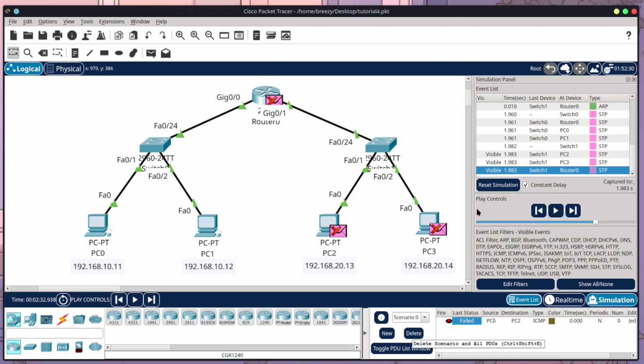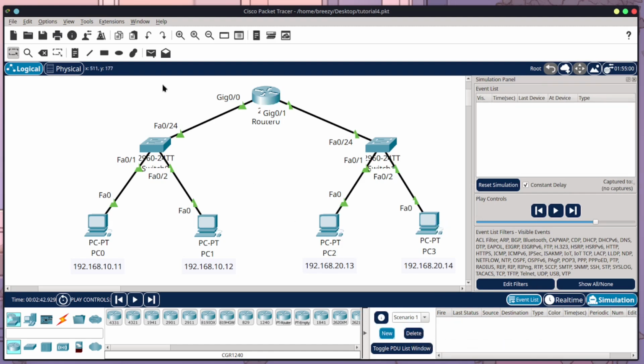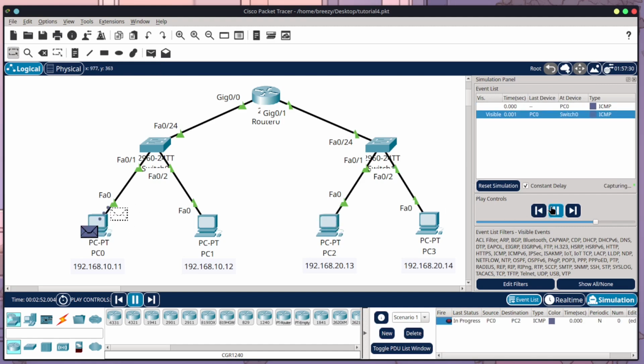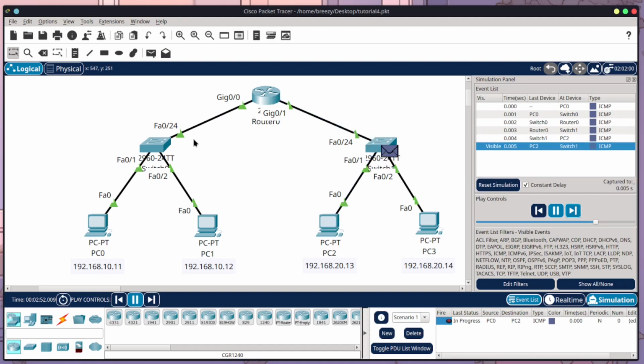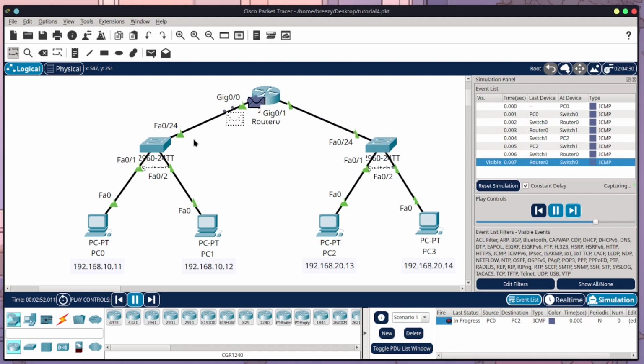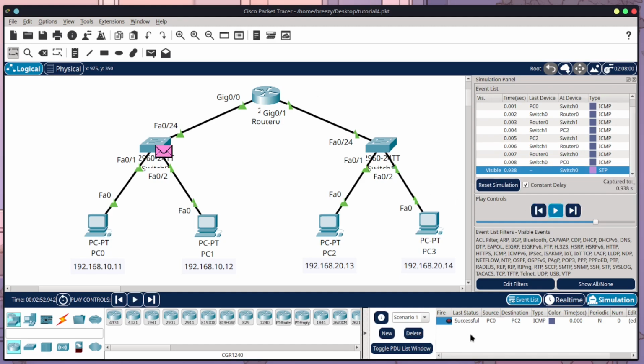Now, if we delete this, so if we look here, we've had the ARP. If we delete this and we do a new one, this time we just have the one packet. It goes up and it makes its way across the network, no problem at all. So this is one of the things that when you're starting on Cisco Packet Tracer, you might think, oh no, the network doesn't work. Sometimes you just need to have it do a first run so that it can understand how it gets around the network in order for it to actually be successful.